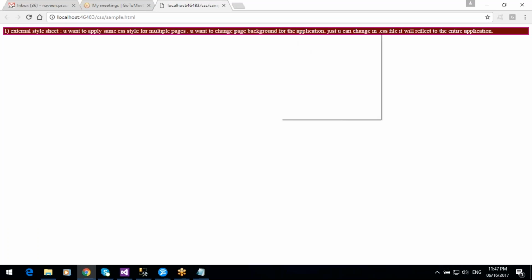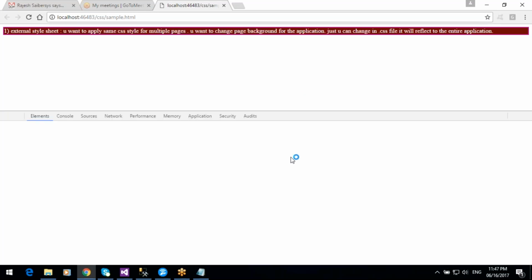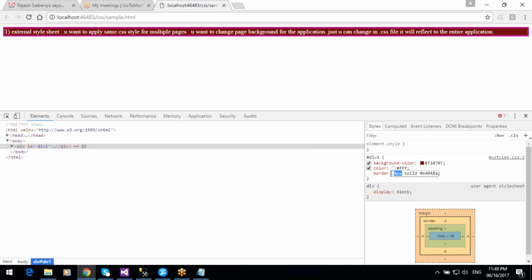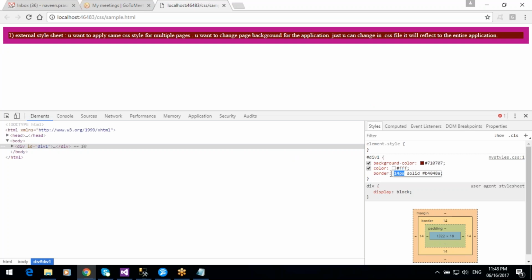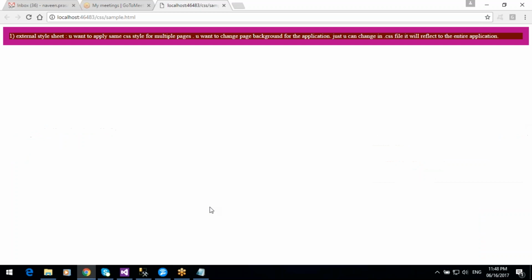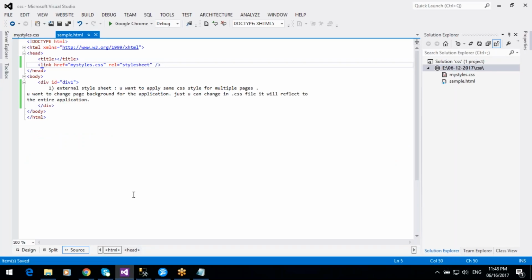The background color is applied and the border, we have to increase this border. This is the border color. Like this we can apply CSS properties using external style sheets.